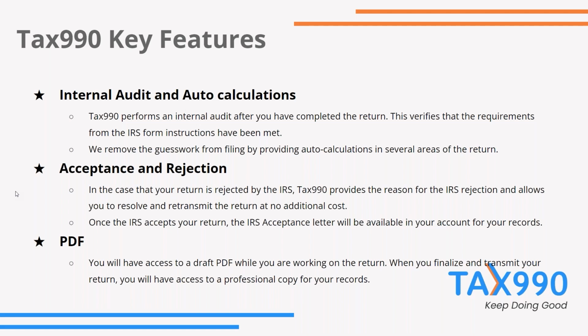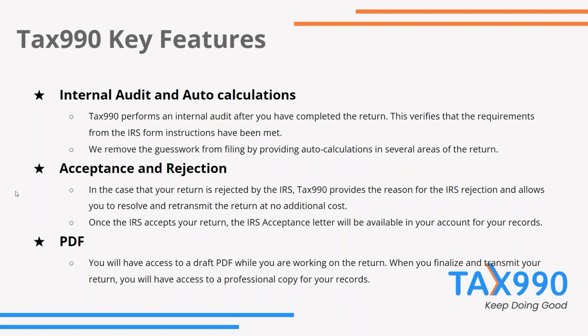It's also important for an organization to know if the return was accepted. So once the IRS provides a status update, you'll receive an email with an acceptance notice. You can email that acceptance notice to your client if necessary. The acceptance letter will remain in the account, and you can access and download a copy for your client at any time to provide confirmation to your client that the return was successfully filed and accepted by the IRS.